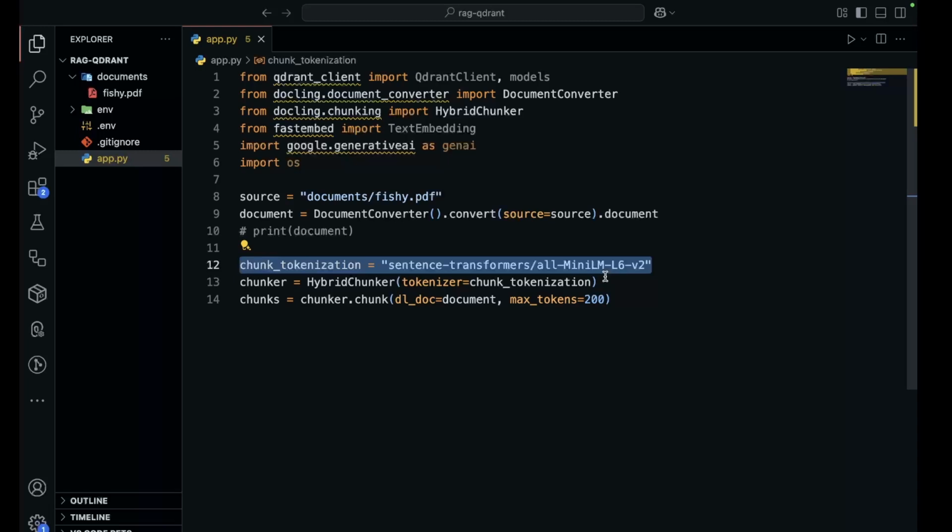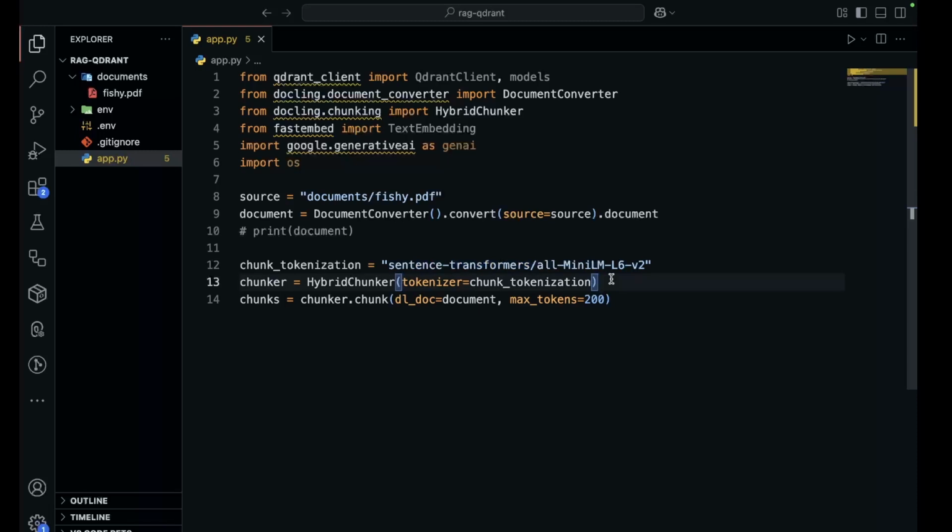What this transformer model does is that it's good at understanding the semantic meaning of the text. So the text found in the documents here, that's what this tokenization model is handling.